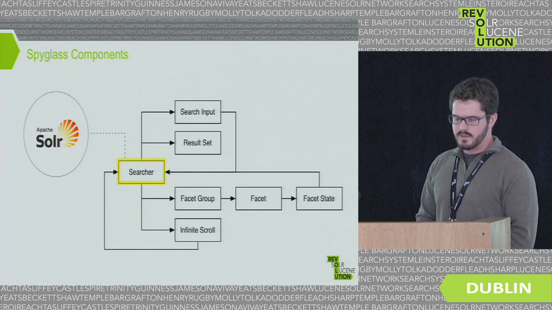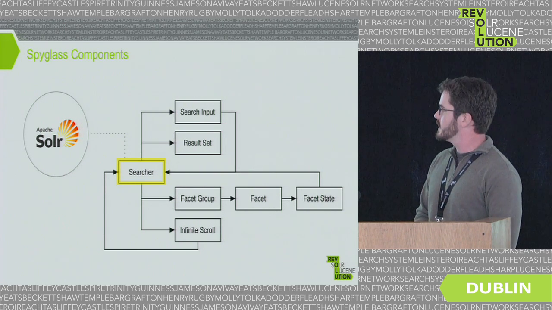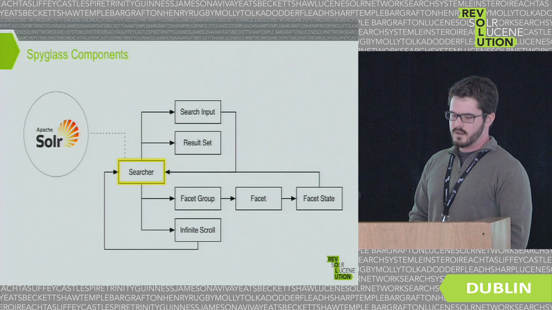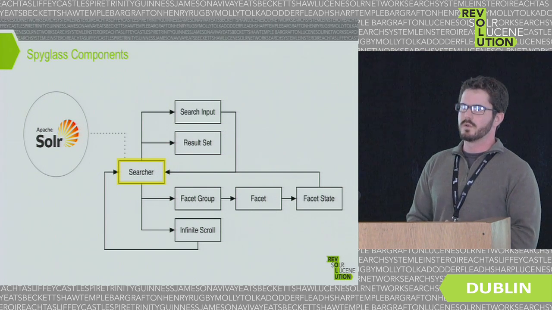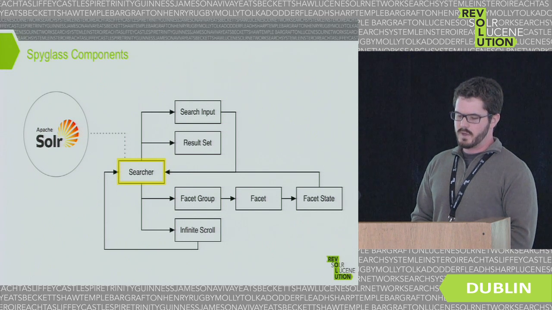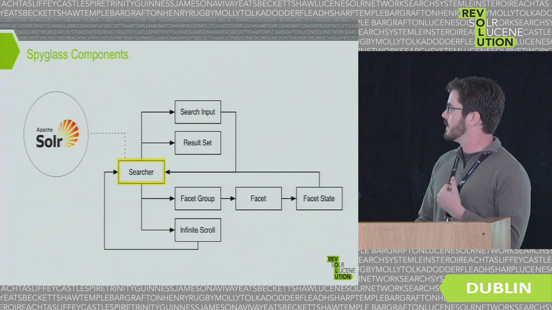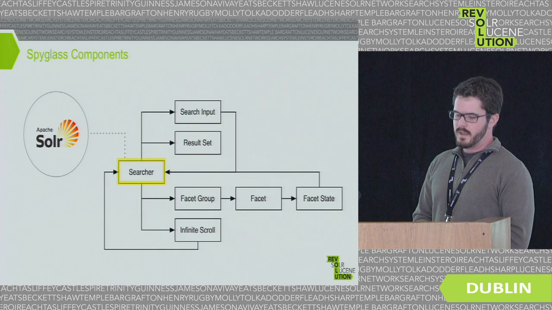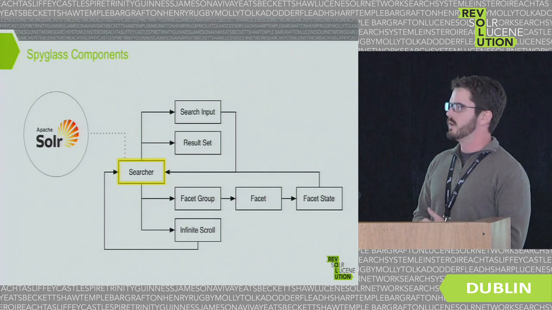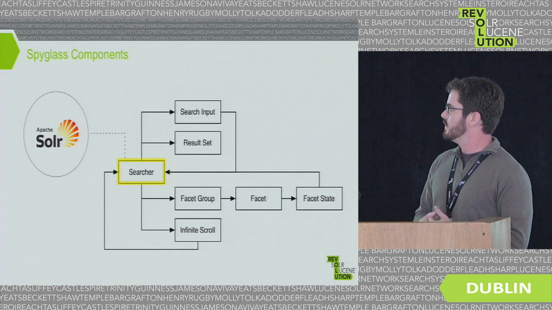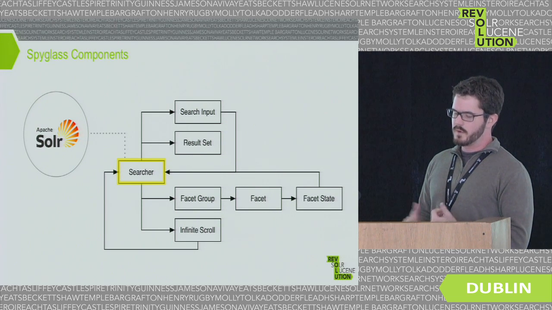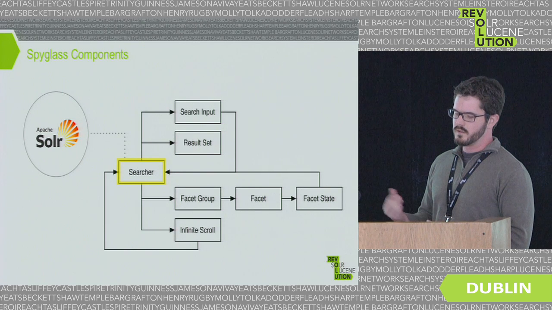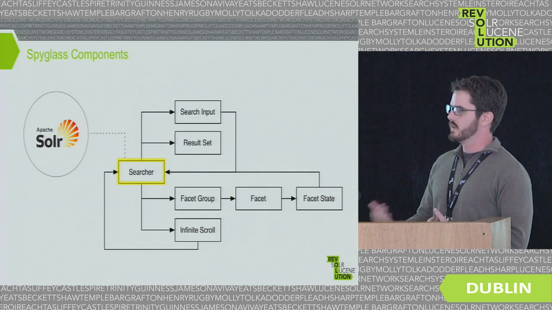The first one is the idea of a searcher. And basically, this is a class that sets up some defaults for how to handle Solr parameters, as well as what to do once the results are returned. So basically, this is a wrapper around an AJAX call to Solr to get those results. And we're keeping track of state of things like the query and the FQ, etc.